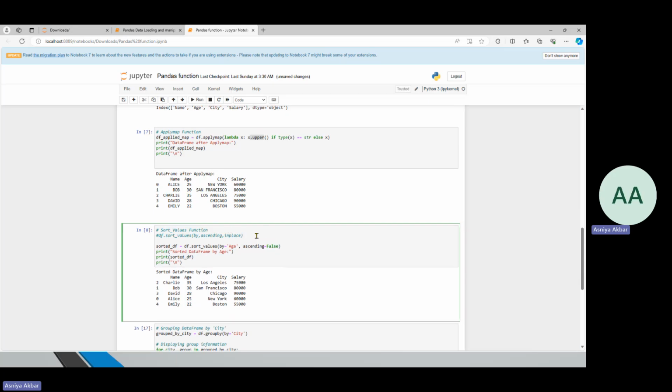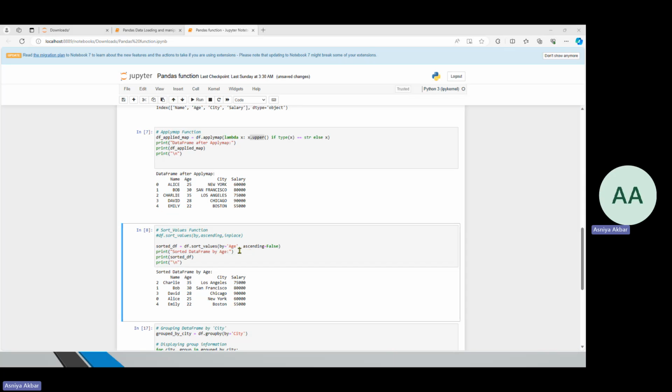Firstly, we have a variable called sorted_df, and this sorted_df is going to hold the data frame, and then we're going to pass the function sort_values. Now what does by mean? By means the column name to sort. Firstly you specify the data frame, then what column you want to sort. The column that I want to sort is age.